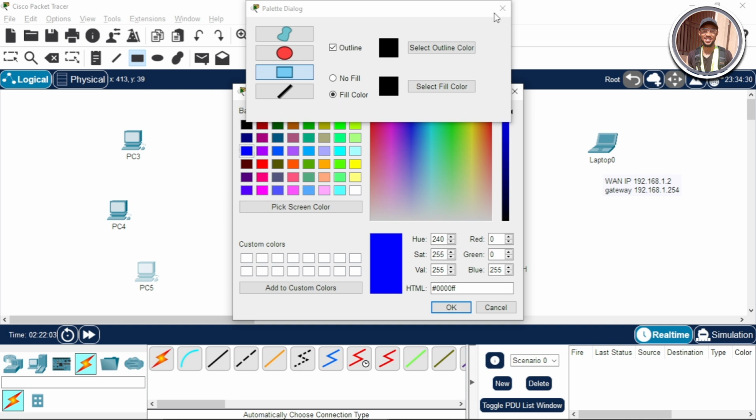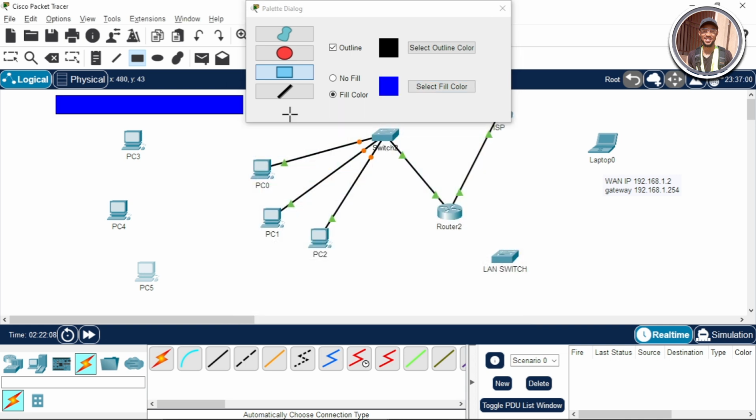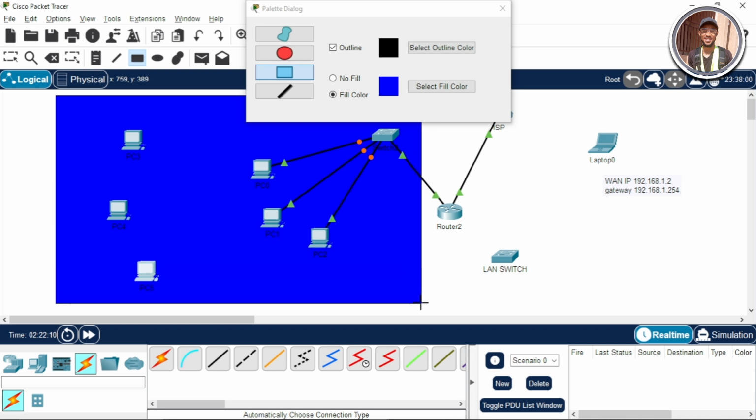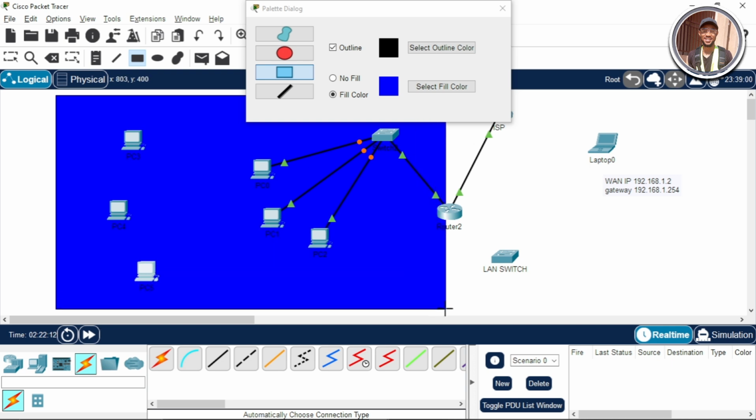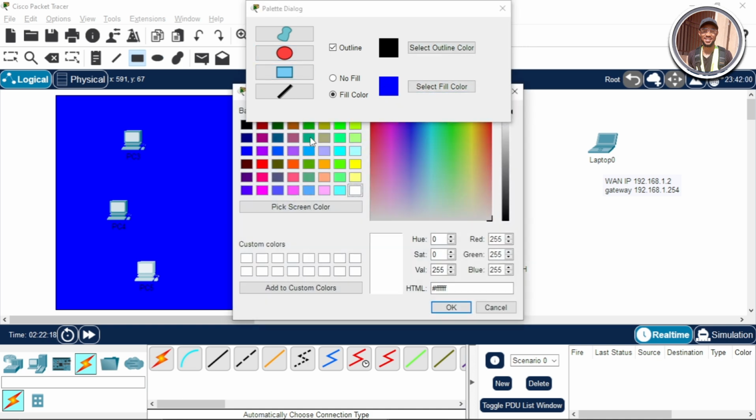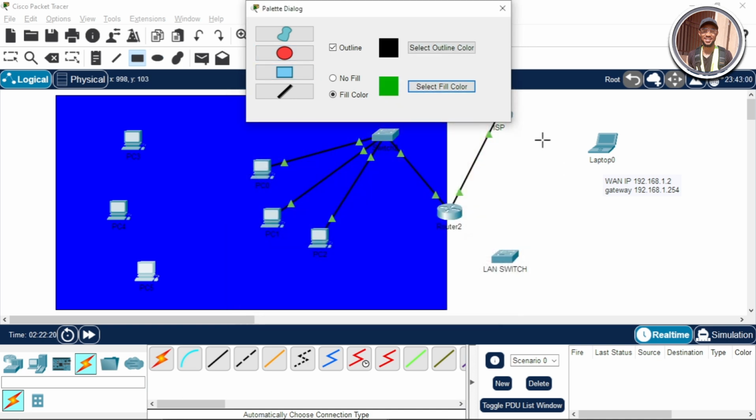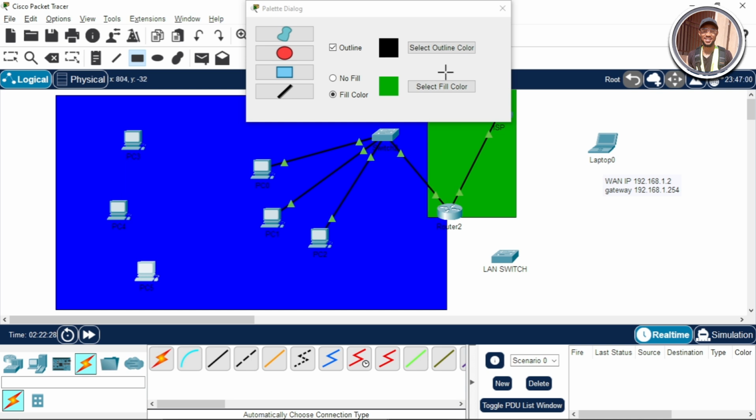Let me just add color to it. So this part is our LAN, and this part is our WAN.